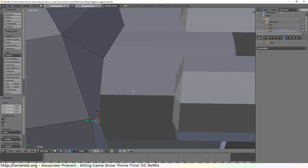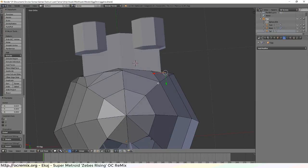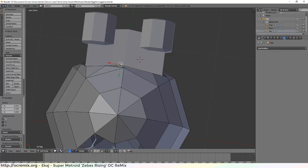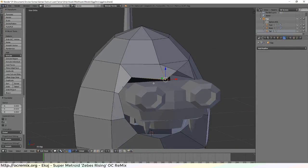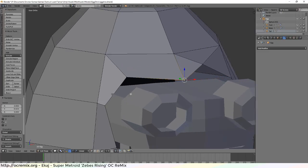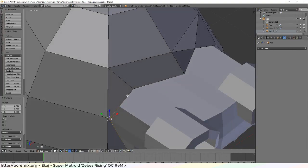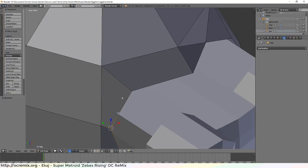Getting the weird triangles here. It's clipping. The tight fit. I just don't want to mess up this edge because I want it to stay nice and clean for the rest of the egg. Actually, I should just cut another edge here. See if it will let me. It seems to be fine with that. It just doesn't like to cut the two vertices, which I don't really know why. Maybe they have another specific tool that I just don't know about.